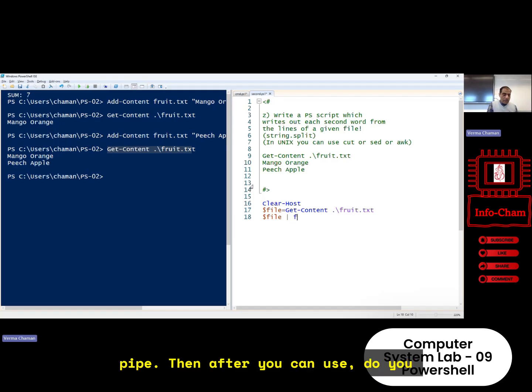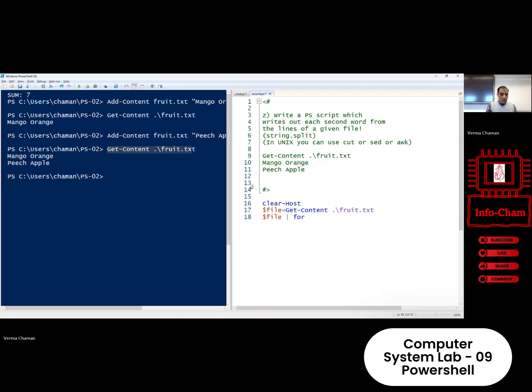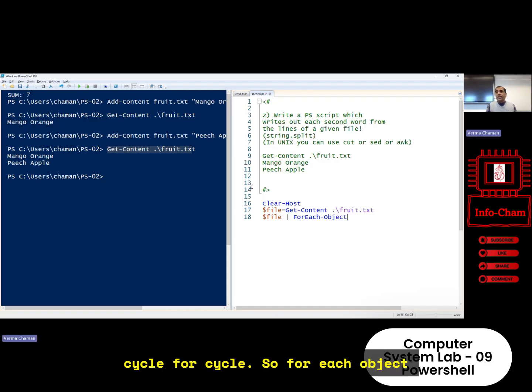This is the pipe. Then after you can use, do you remember last week I used for each object? Okay, just like a for cycle. So for each object can help us. It will iterate basically the collection of items in the file. Okay, for each object.